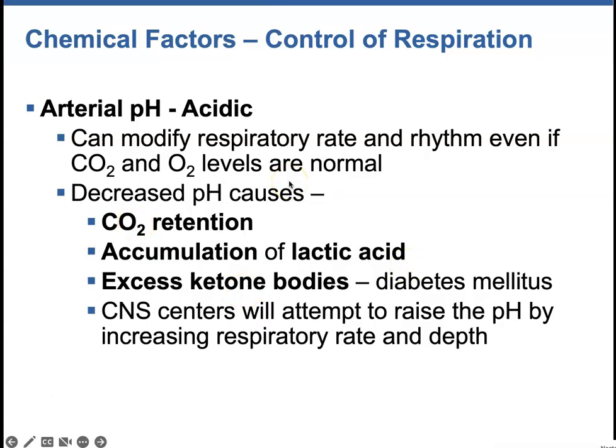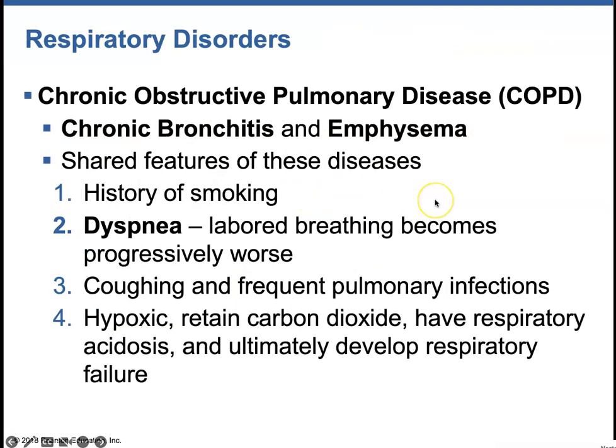So arterial pH, remember, can become acidic, whether it's CO2 retention or something else accumulating, another acid. Lactic acid can do that, and so can excess ketone bodies, which result from fatty acid metabolism, and that's going to be your type 1 diabetics, or your insulin-dependent diabetics. That will start causing the increase. It'll stimulate the respiratory rate. So increasing hydrogen ion in the blood or increasing CO2 levels in the blood will also stimulate your respiratory rate to increase. And then again, I've talked a little bit about emphysema and COPD.